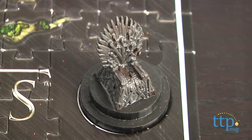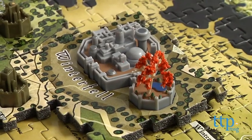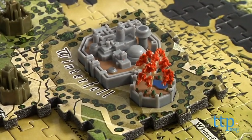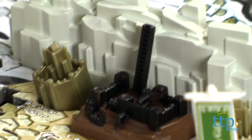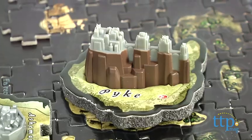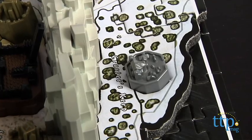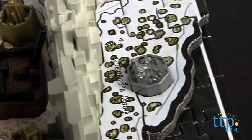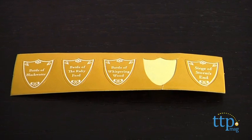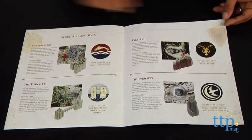The Iron Throne sits stately in the corner of this puzzle, while the Heart Tree claims its space in the middle of Winterfell. These replicas are true to their depictions on the HBO series Game of Thrones. The ladder up to the wall, the bridges connecting the mighty towers of Pyke, and even a structure for Craster's Keep. All 65 pieces are finely detailed. The final layer are the banners that mark the castles, villages, battles, and nature.